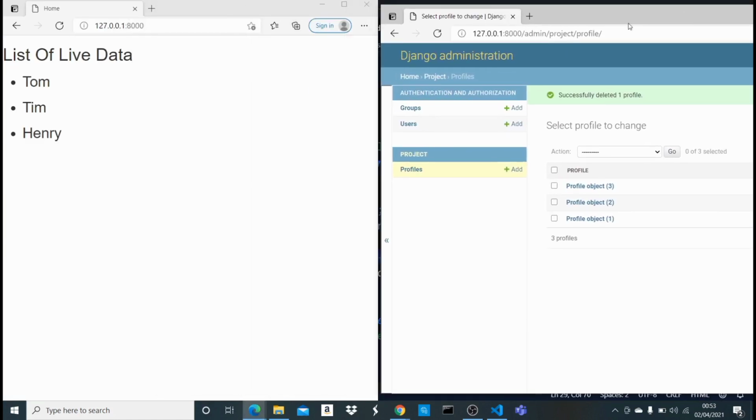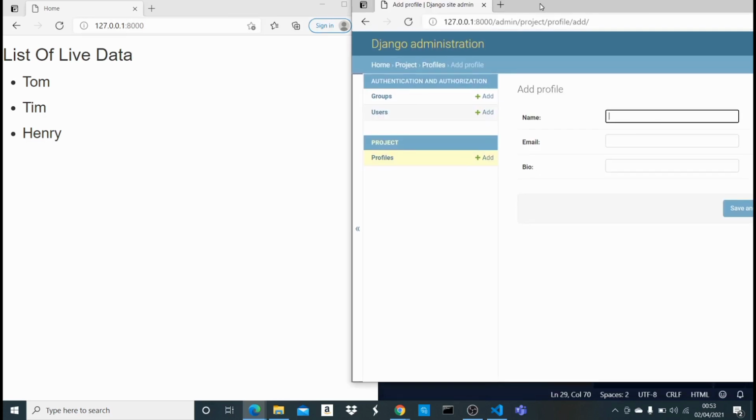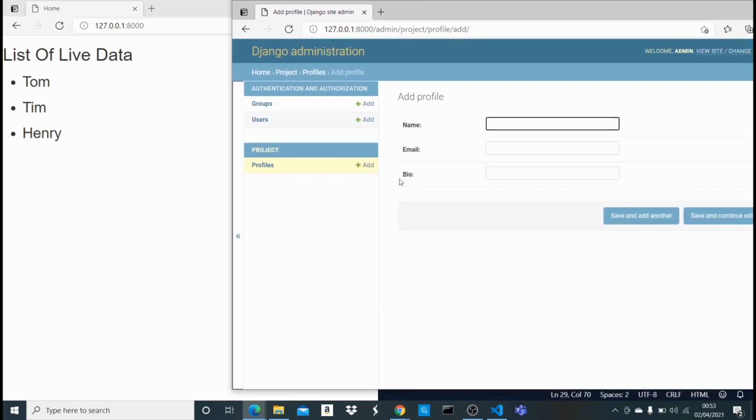Now I want to add a new one. This is just to show you that as I hit save, it's automatically going to add to the list right here.